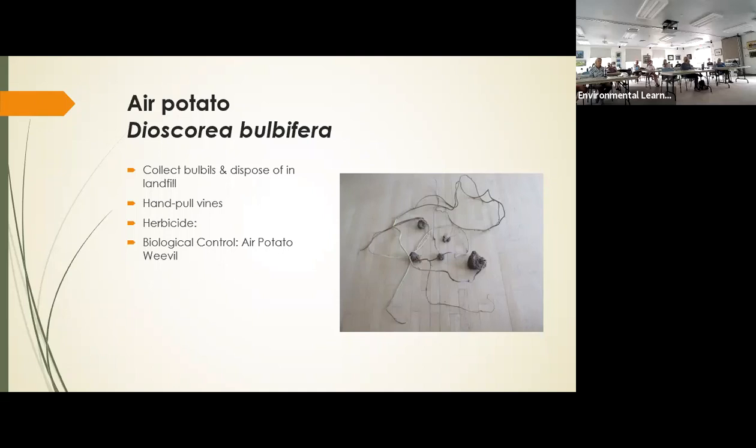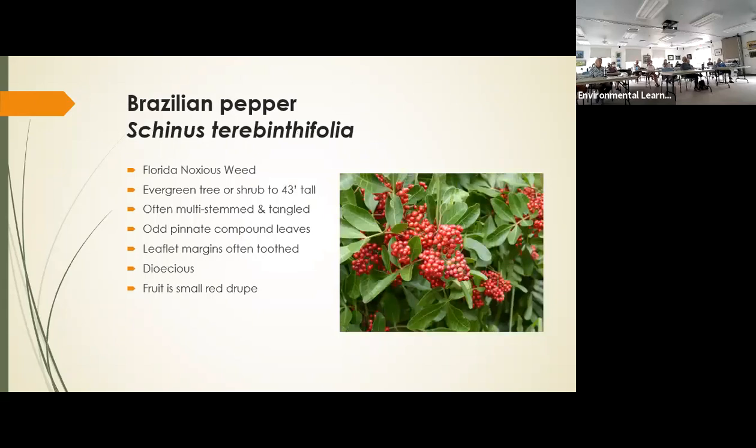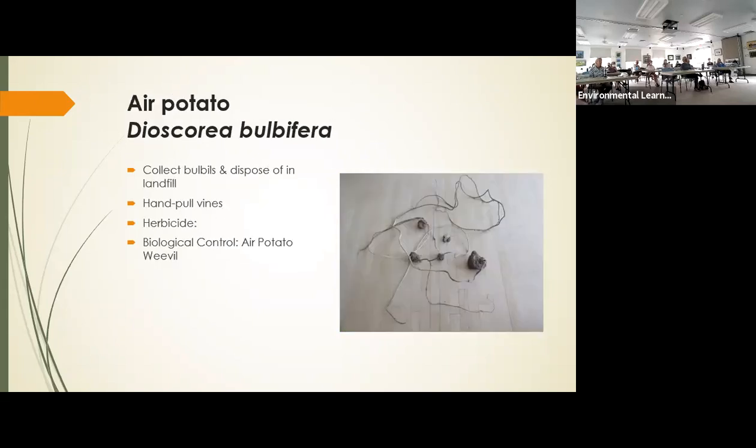But the air potato weevil or beetle, next slide, I didn't get that photo in. It looks like a little red ladybug. It's a very, very cute, charismatic insect. In many places, the air potato beetle has been so successful that the rearing program, after 5 years, has been discontinued by a lot of agencies. It used to be that you could contact your local county extension agent and get air potato beetles for release in your yard.